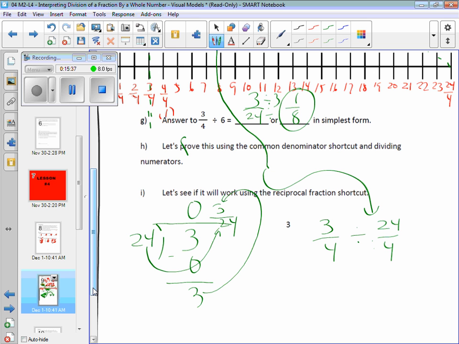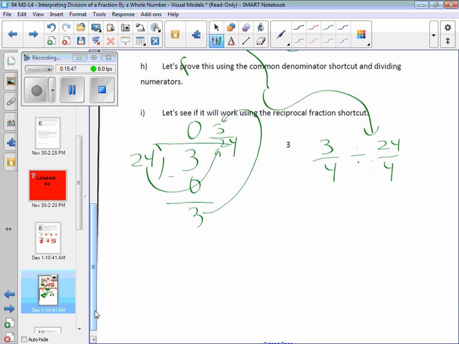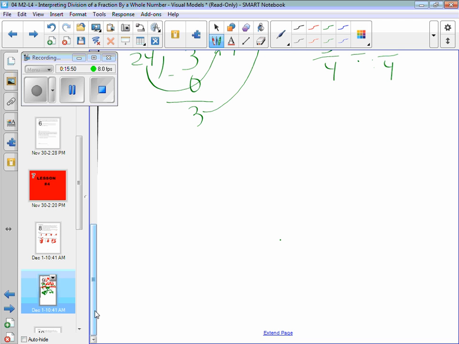Now the quickest way. Quickest way is reciprocal fractions. With reciprocal fractions, guess what? I don't have to worry about improper fractions. Well, I do. But I don't have to worry about getting a common denominator. What was my original division expression, before we changed anything? Joe. Give it to me as a first number divided by second number. What was the first one? Right. Divided by.